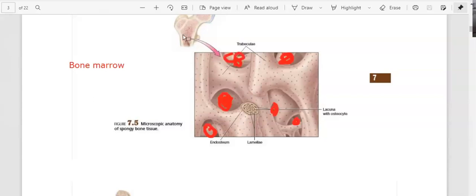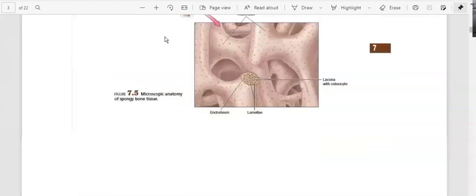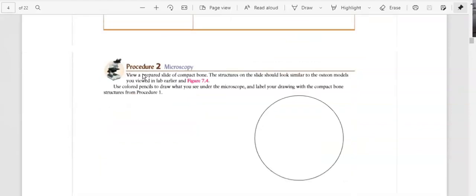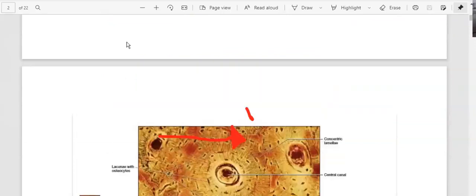Okay, so as I mentioned before, the outside, that's compact, but the inside, that's going to be the spongy bone. And why do we need these holes? Because inside these holes, what we're going to have is the bone marrow. The bone marrow is very important because the bone marrow, for example, produces the red blood cells that we have in your body. So if you scroll down, in this case students get a slide from a bone, and students need to make the drawing here. Usually the slide that they get in order to look at using the microscope, what they're going to see is actually this. That's what they're going to see, and they make the drawing over there.